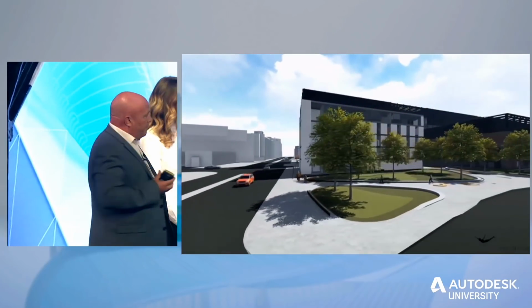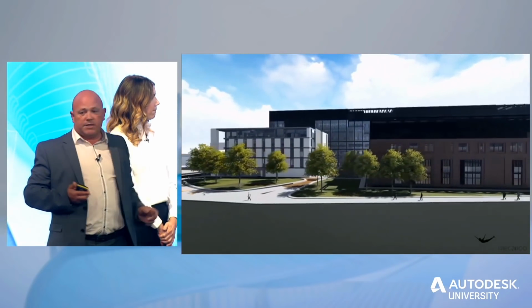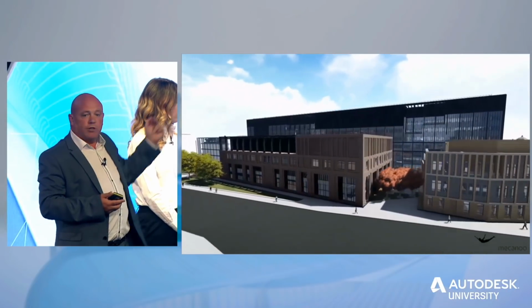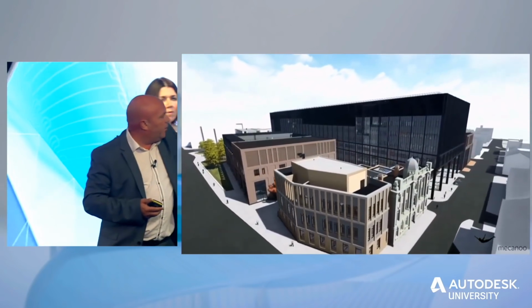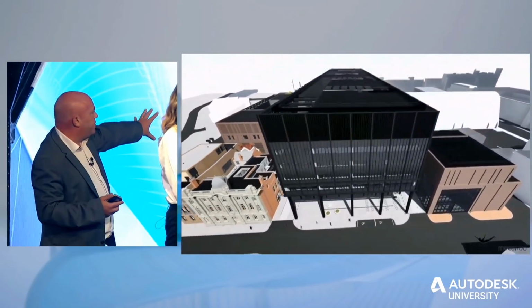So this is just a video, really, to get you an idea of the project. The big black building right across the back there, that's Mech Hall. That's the large facility. The one in the front here is Upper Brook Street, and that's got a link bridge which goes between Mech Hall and that facility. This here is Oddfellows Hall, and you can see the dome area. That's a listed building, which we've got to obviously take care of, but there's an extension to that.